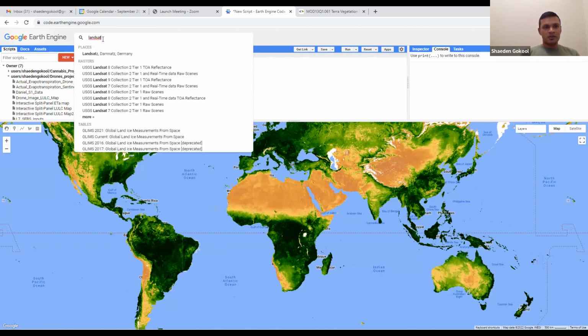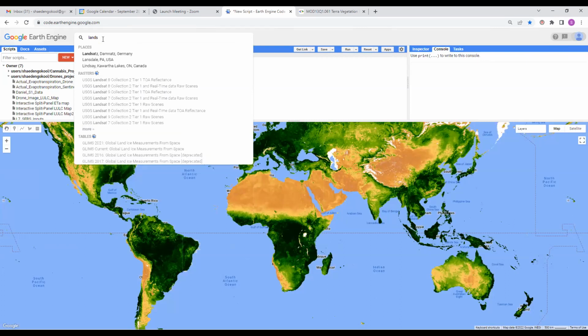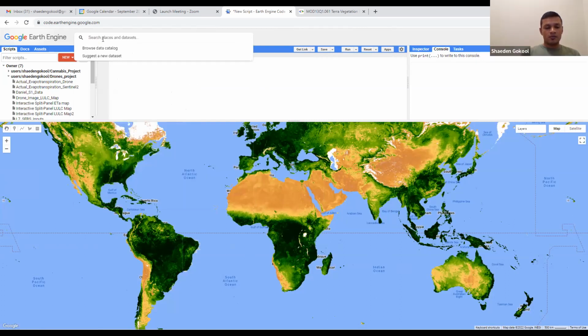So anything specific with Landsat? Excuse me, sir. Yes. Maybe because, okay, we have done the NDVI index. Is it also possible to do one index for water, like the normalized difference water index, is it possible? Yeah. So as I said, there are some built-in functions within Earth Engine. So NDVI, because it's such a popular index to generate, there's actually a function available within Earth Engine that you call up. Alternatively, you can create your own custom function. So as long as you know the equation for generating NDWI, you can easily implement that within Earth Engine.